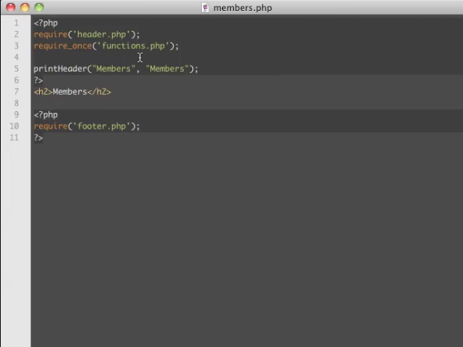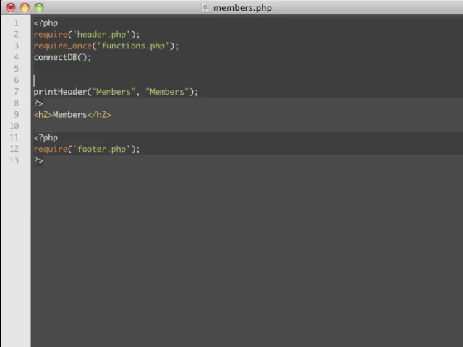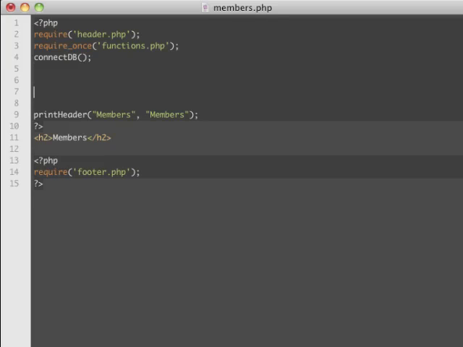Now let's make sure that we connect to our database. Right there. Now we can do this anywhere within our site, but usually before I print the header and stuff, I'll go ahead and do any database actions that I know I might need to do.